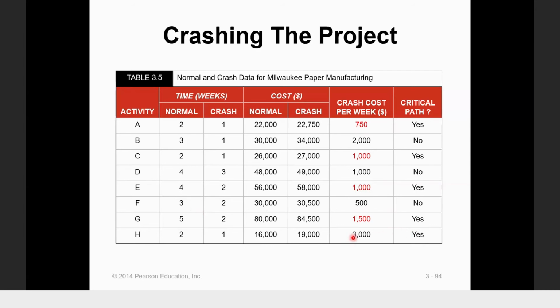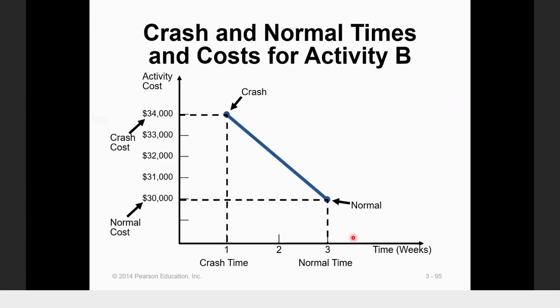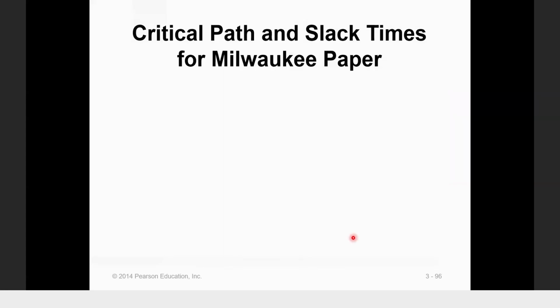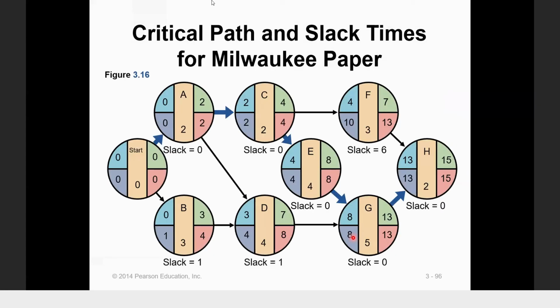So the crashing should be done one by one. After doing that, now we select A, for example. I've mentioned this already last class. If we select A, these are critical activities that we can select for crashing, which are on the critical path. This also we can. These are the candidates for crashing.